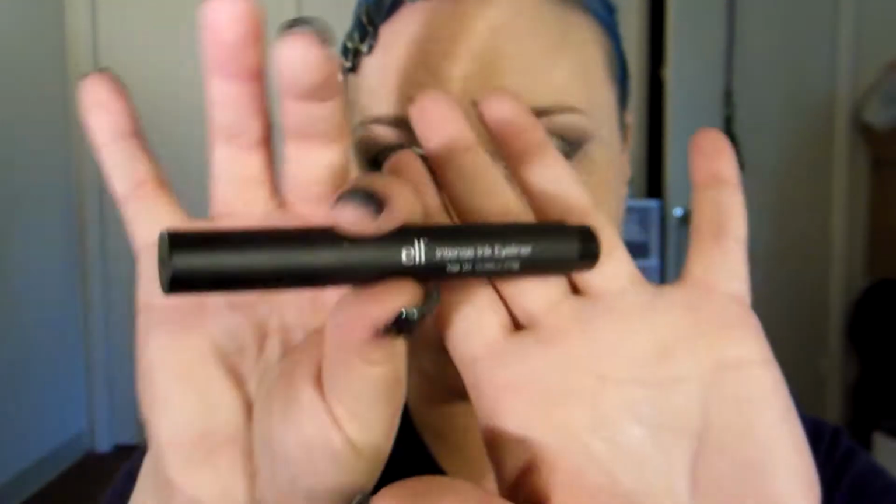I'm going to go ahead and line my upper lash line real fast. For that I am using the e.l.f. Intense Ink Eyeliner, and I love this. It is amazing. Now I am not very good at doing this on camera, so I'm going to try to be very brief. I'm creating a wing. You can do your eyeliner however you see fit. That would be fine.